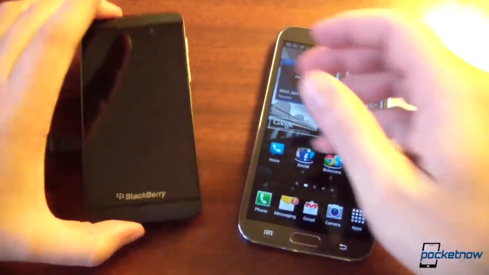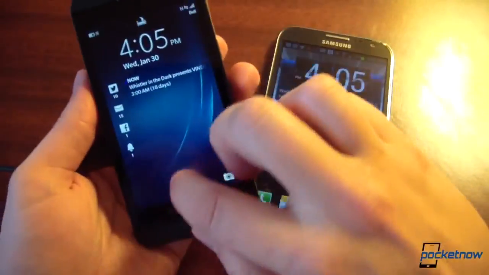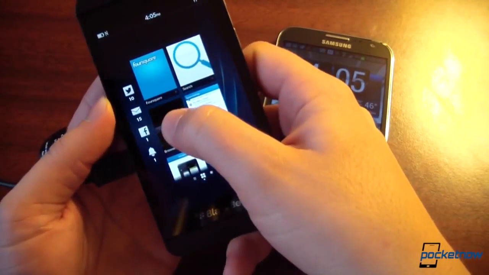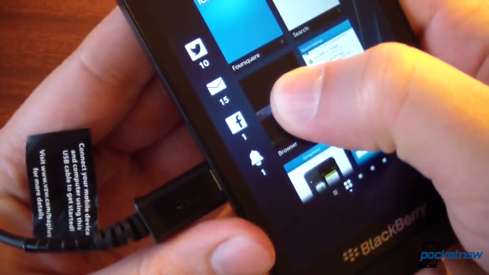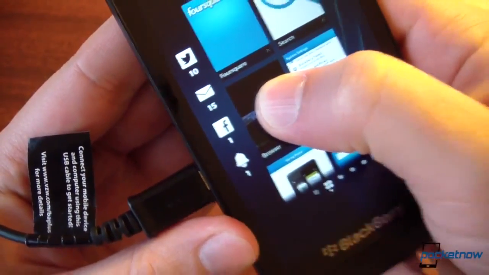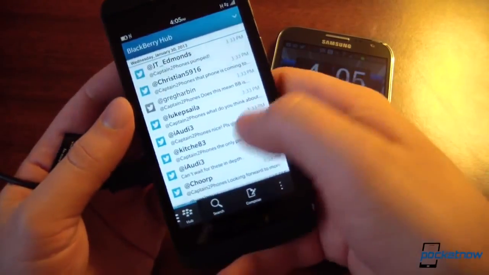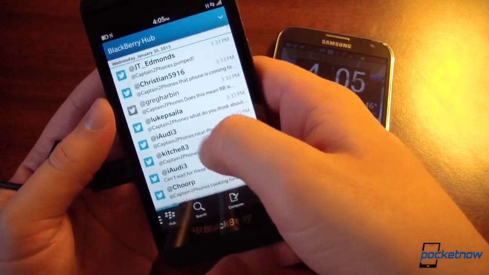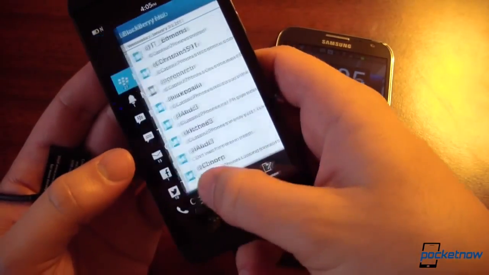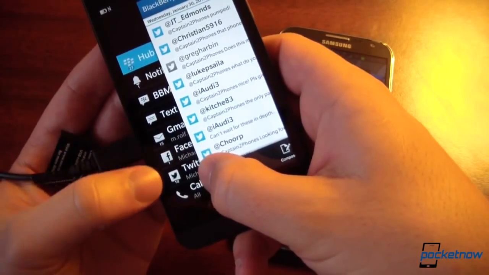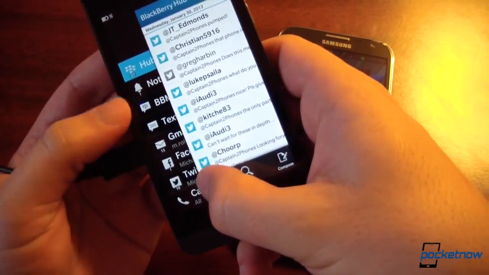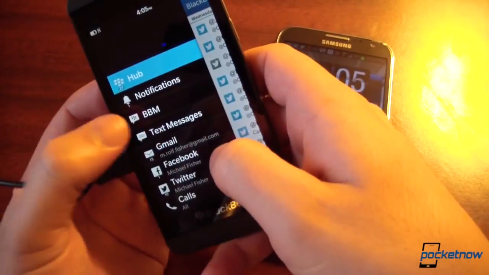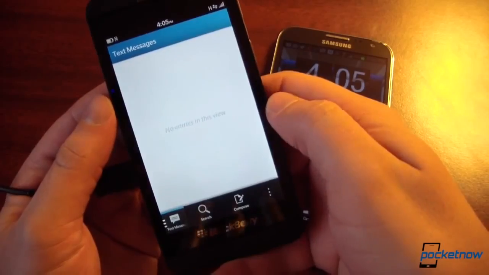So that's Android, but on BlackBerry, we'll go ahead and unlock there. We're doing something a little bit different. We pull up from the bottom. We can peek right at our notifications there to see if any of them are things we want to deal with, and if they are, then we just continue that action, slide it across, and we have our BlackBerry Hub, which aggregates everything together in a similar fashion. And then there's one more layer to this where you can pull this over and you can see your Gmail, your text messages, your Twitter, all that kind of stuff right over there. And if you just want to come on over and hop into, say, text messages, then you absolutely can do that.